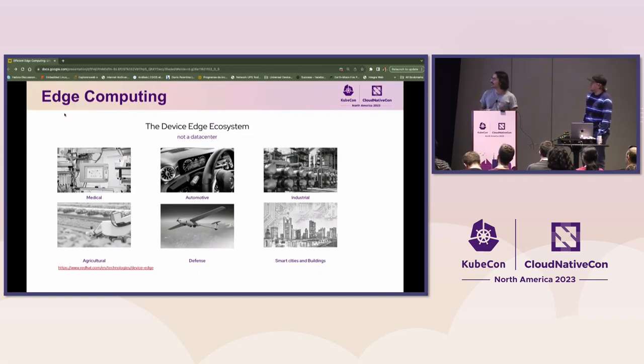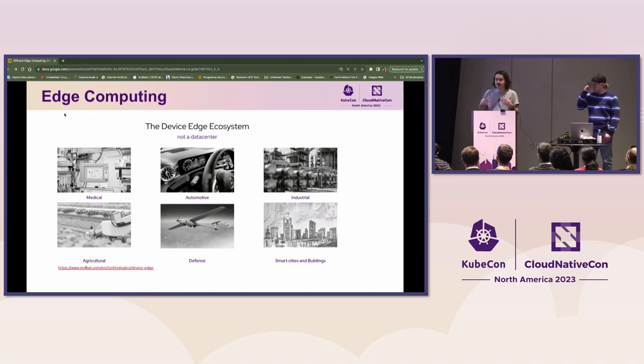To give you a little bit of background, what is edge computing? That word can mean a lot of things for different people. In our industry, we've been trying to centralize workloads for decades. We have built data centers with thousands of servers. We have built distributed computing platforms that we call the cloud. However, more and more devices are connected to the internet: smart lights, IP cameras, sensors, etc. And they are all generating huge amounts of data that have been transferred to the cloud and across the globe, right? All these industries that you see in the slides, medical, automotive, industrial, defense, for example, FYI, that is one of the Lockheed Martin goodies. They are all generating huge amounts of data.